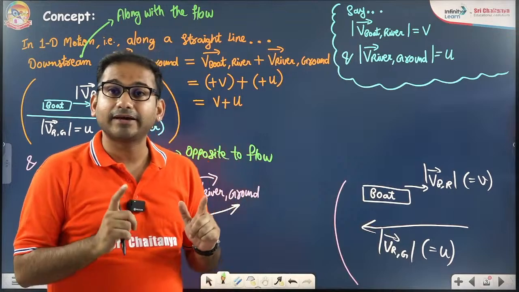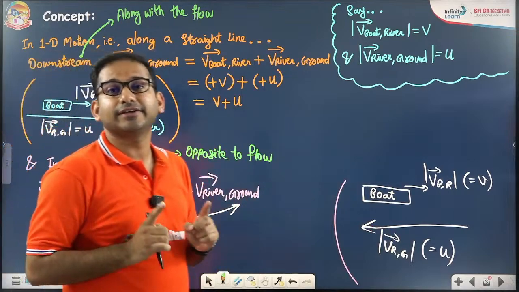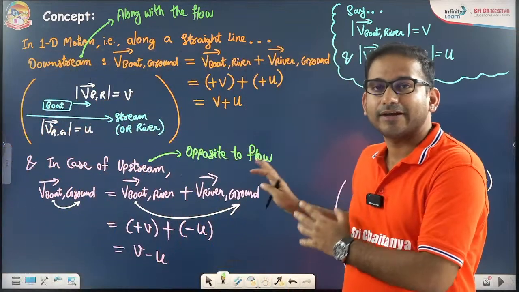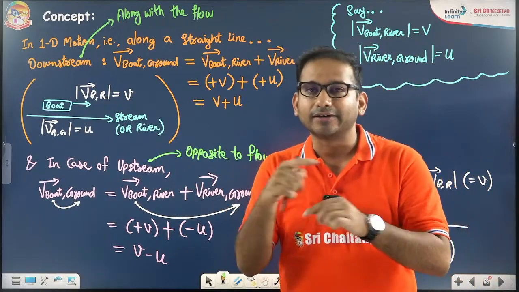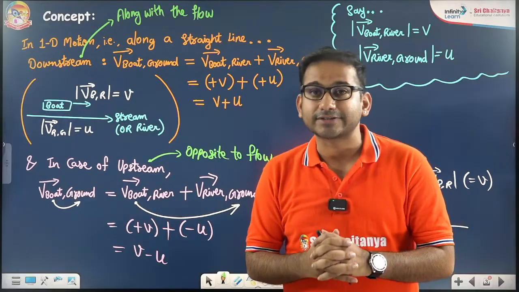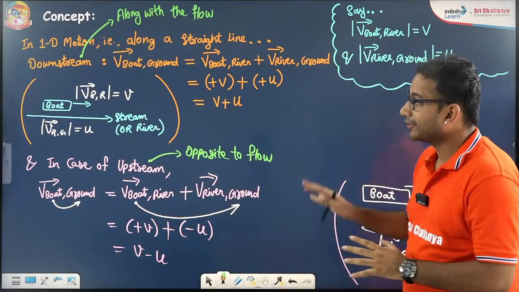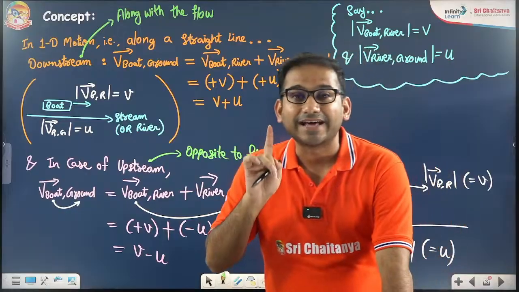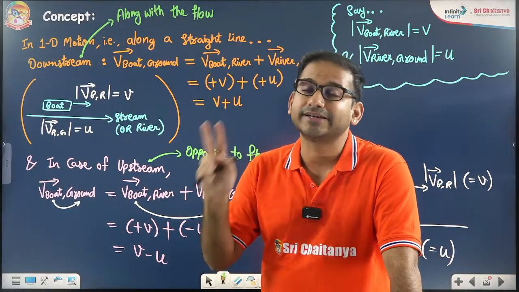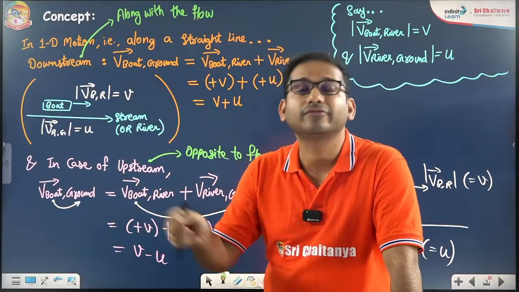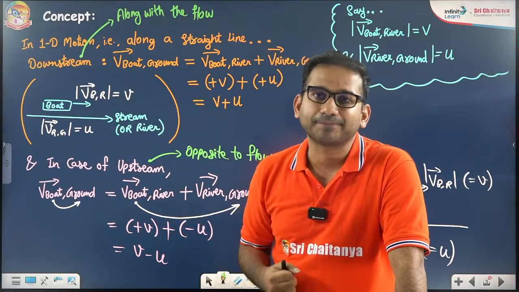Once again, I'll repeat my words. Listen to it very, very carefully. It is only upstream and downstream case in front of you. Today, we have to basically talk about motion in 2D, a riverboat problem, drift, time of crossing and all. All right, we will talk about it. But first of all, downstream means the stream and the body are moving in the same direction, or the body is moving along with the stream.